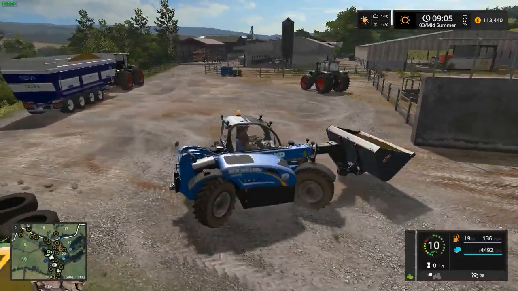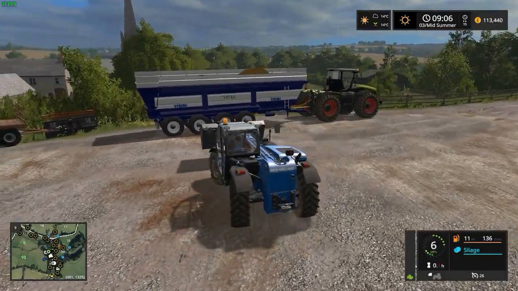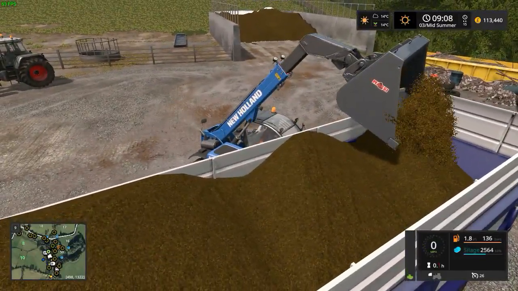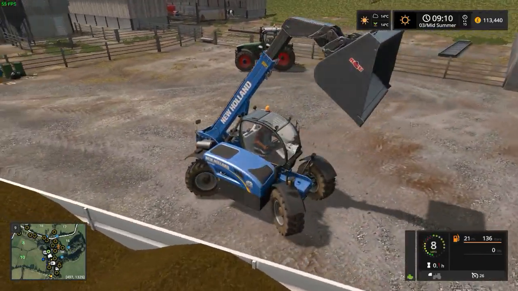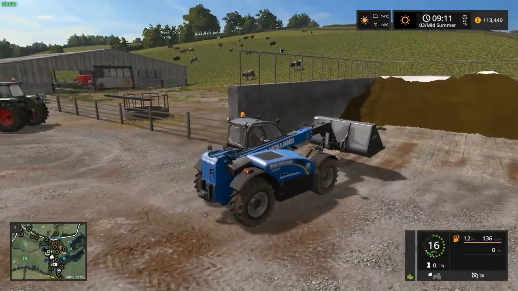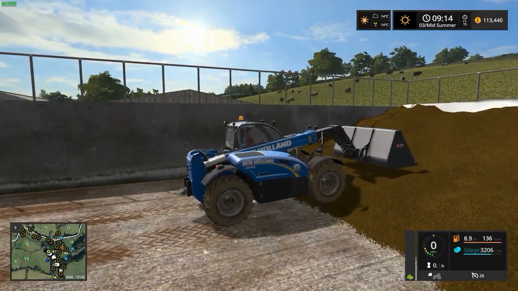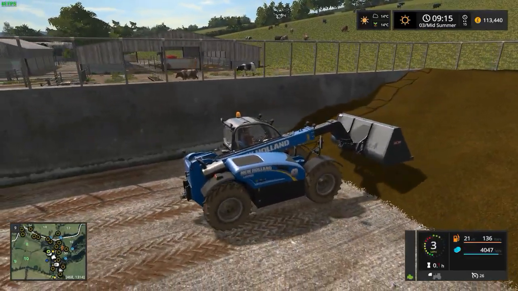This is where you aren't really going to see much in the way of movement in the bunker silo, because it's now got quite a pile to it. So it's not going to take much to fill the bucket. But I'll start taking from a bit higher. Not quite that high, but I don't want to push anything over the edge.